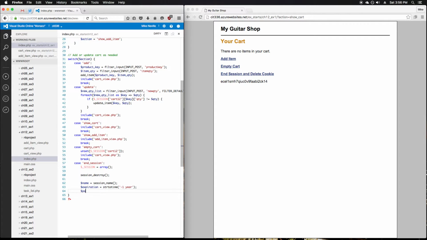Okay, params equals session get cookie params. So that'll get any other params that we have. The path for our cookie is going to be params path. The domain is going to be params domain.